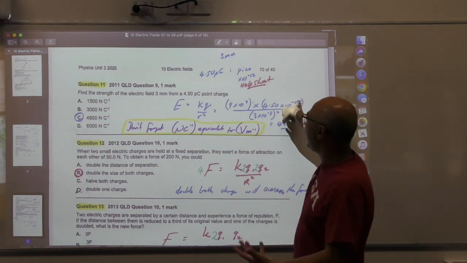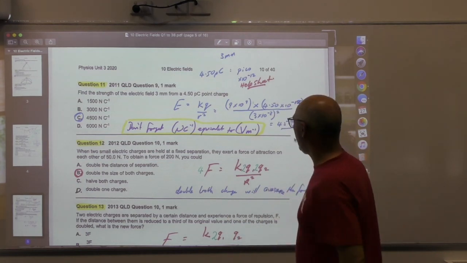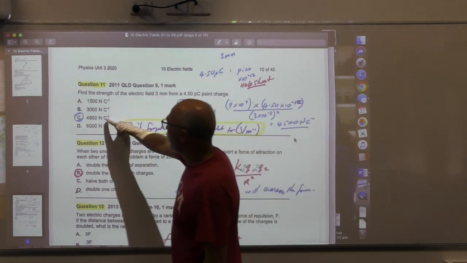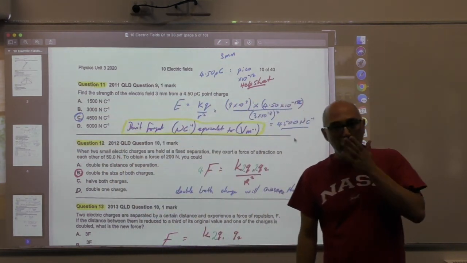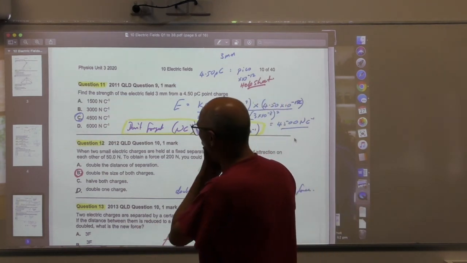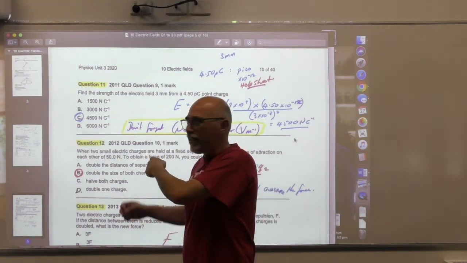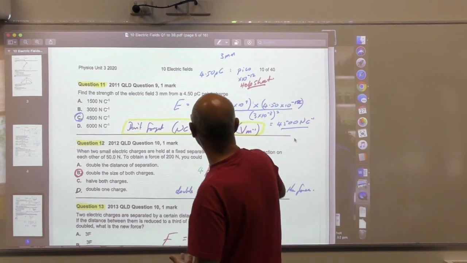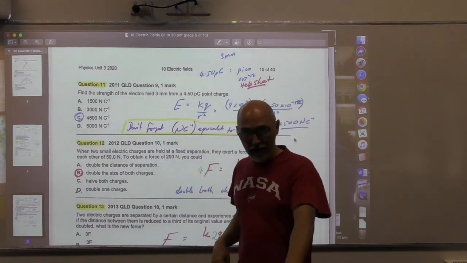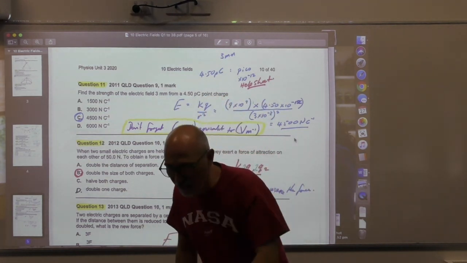Also, pico is 10 to the negative 12, so 4.5 times 10 to the negative 12. You've got to get that right if you want to get the question right. And then down here, I said, don't forget, notice the answer is given in newtons per coulomb. That might throw you if you're like, oh, this is electric field strength, why is it not in volts per meter? Are you thinking, am I missing something? Oh, no, you're not missing anything. They're equivalent units, and I put that in the help sheet, and I've highlighted it here in the question so you don't mess that up, all right?